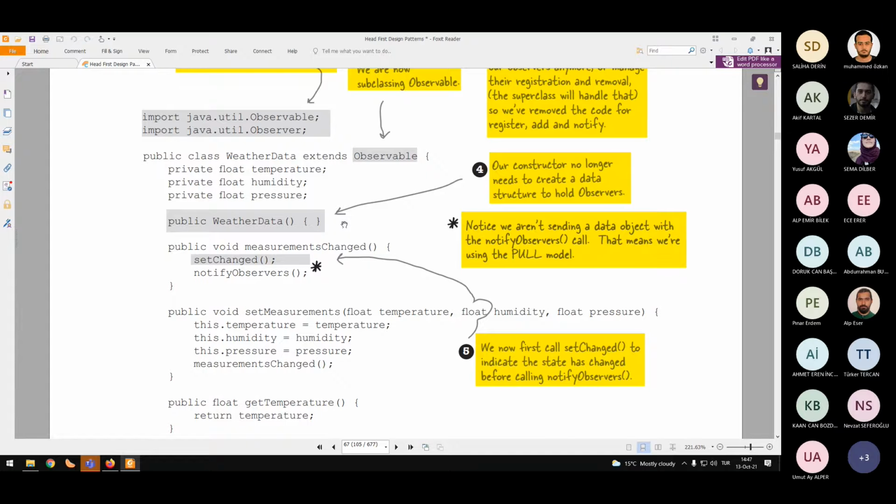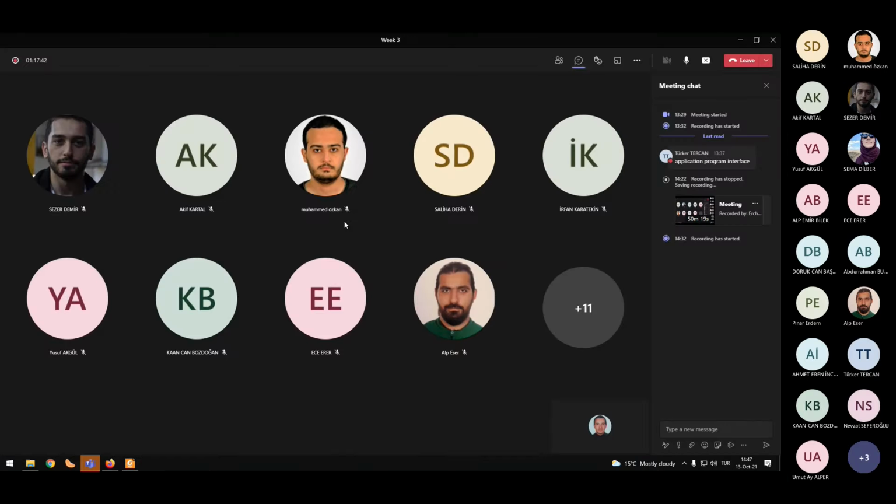Question: in Java, if you do not add an empty constructor, does Java provide it for you? Yes, it does. If you have no constructors, Java adds automatically an empty constructor.